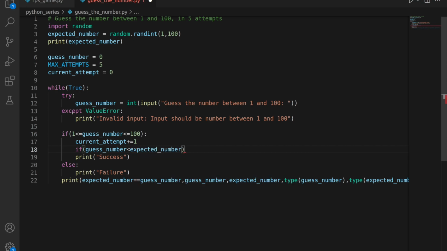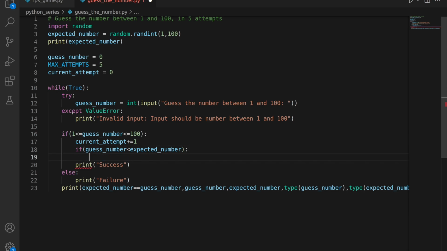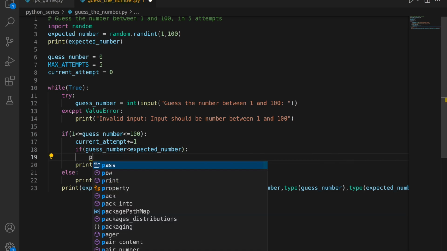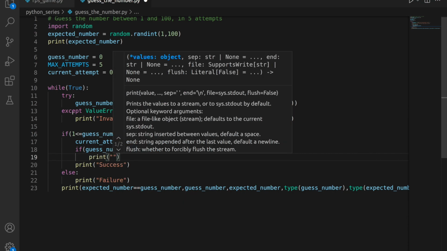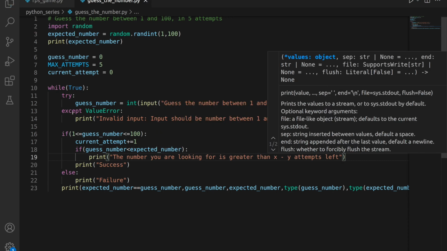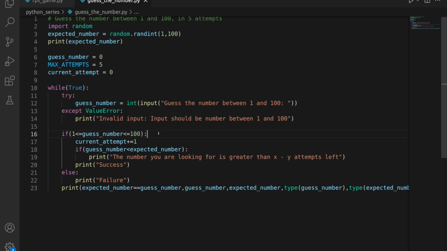Then we need to print this message. I'm going to use the built-in print function, open double quotes, Control V. Okay, we have successfully printed this: the number you are looking for is greater than x, y attempts left.